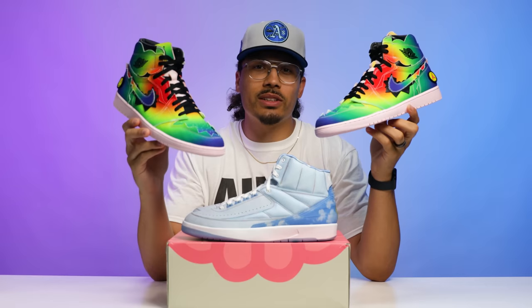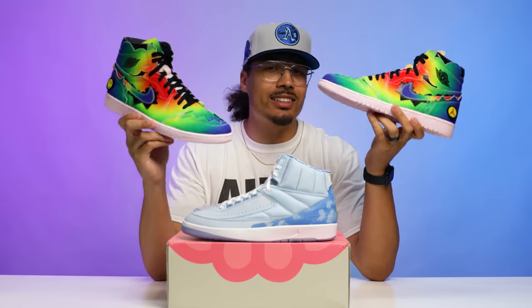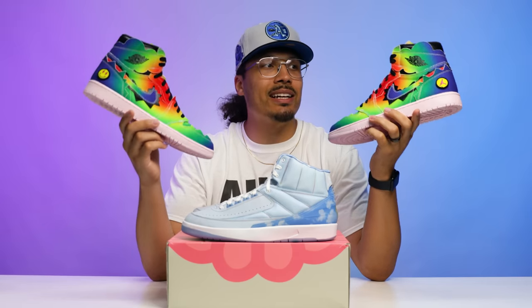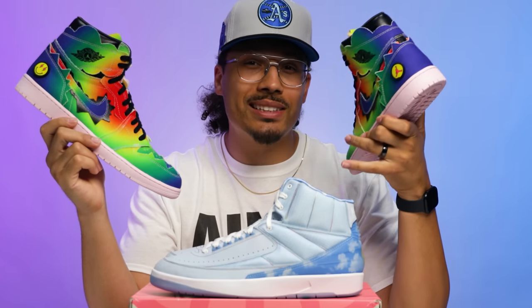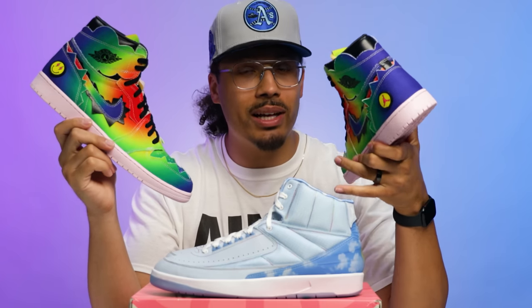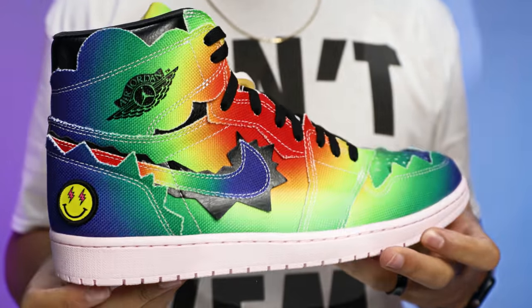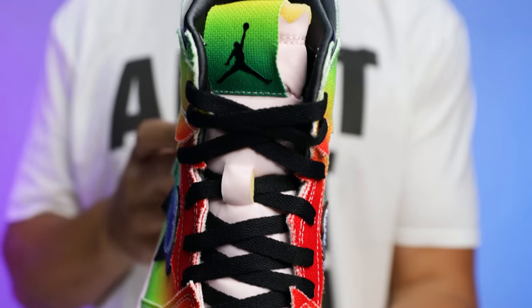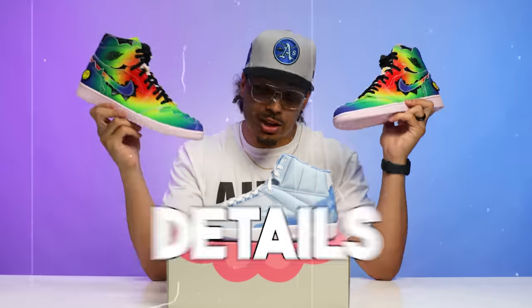Next thing you know he closes a call, now he's got collaborations on the line and he's an official Jordan Brand artist — which is crazy. For his first collaboration we saw the J Balvin Air Jordan Ones, which had a lot of hype, but then prices slowly came down from potentially over a thousand dollars to around five or six hundred. The hype died a little because the shoe is hard to wear with a lot of different things, which makes me very interested in this AJ2 pair — the colorway makes it easier to rock. The AJ1 has that wild print with the smiley face, lightning bolt eyes, and rainbow print throughout the upper, and we'll definitely see similar design aspects on the AJ2.